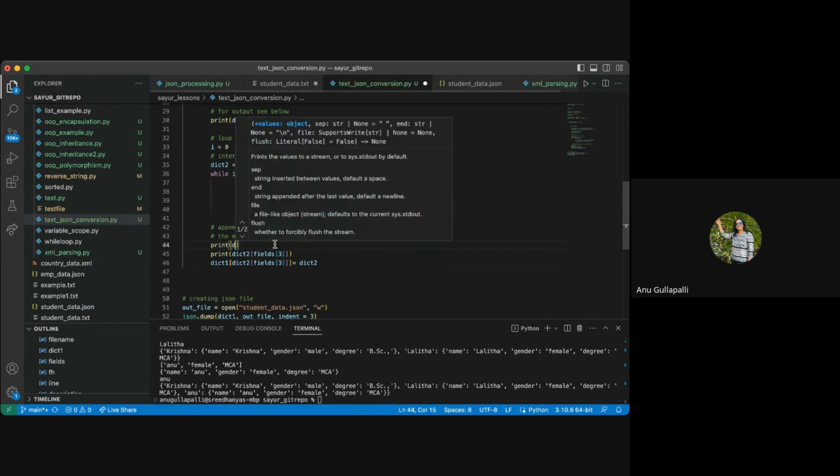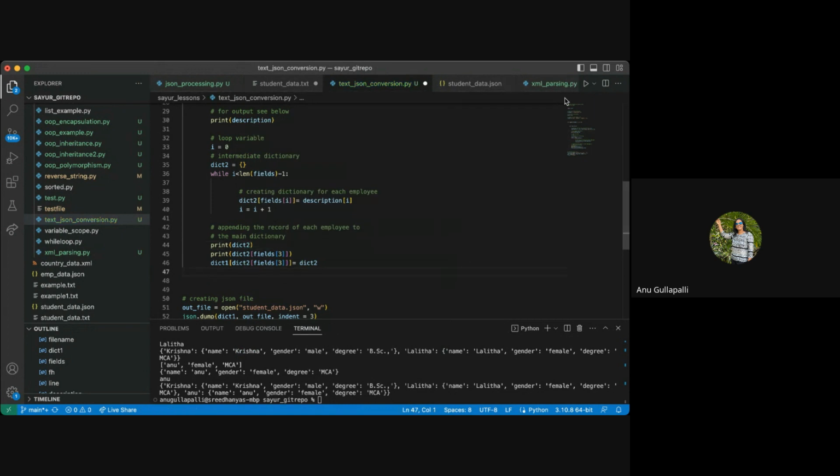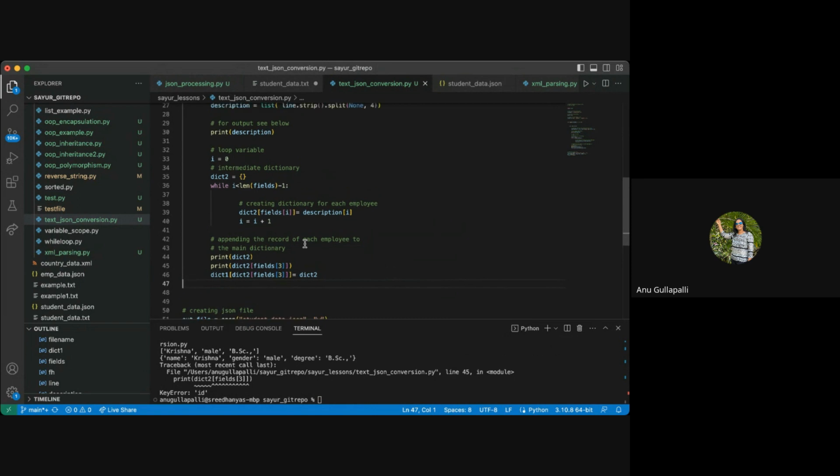I can use this print if you want. Dictionary 2. So we can see how this is writing. Do I have some mistake here? Dictionary 2. Oh, I did not load it, right? So I will only have it in description, correct? So what is description of 3? Because I'm not loading it into dict2, it will not be available, right? My description is the one that has that. So now I'm going to use my description of 3.